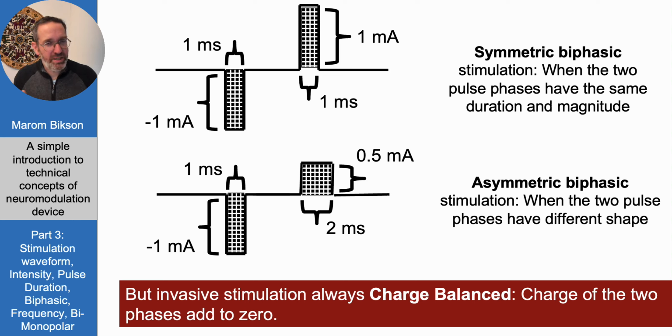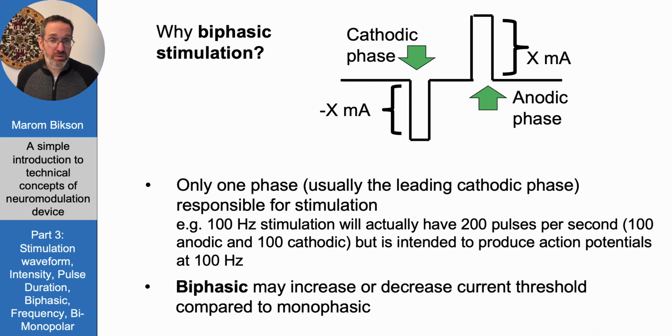All right, so from a safety perspective, we need to do something called charge balanced. What that means is that if you multiply the amplitude and the duration of the first pulse, and you multiply the amplitude and duration of the second pulse, those must be equal to each other, but of opposite sign. So in this case, you can see we have 1 millisecond and minus 1 milliamp. For the asymmetric pulse, I made the amplitude half, but then I had to make the duration double. So you'll hear the term charge balanced. What that means is that these shaded regions are always the same. If you hear charge balanced, they must be talking about biphasic pulses. They may be either symmetric or asymmetric. Okay, so that term comes up as well.